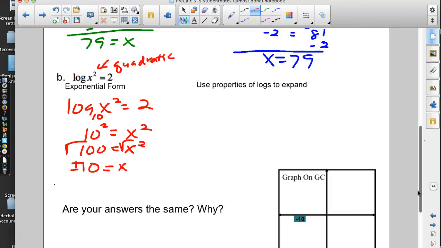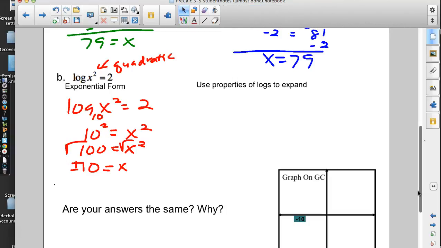This is logarithms. And with logarithms, we can't evaluate negative numbers. But if you put this back into the formula, is that a problem? Order of operations says we're going to square it first. So those are our 2 solutions, plus and minus 10.